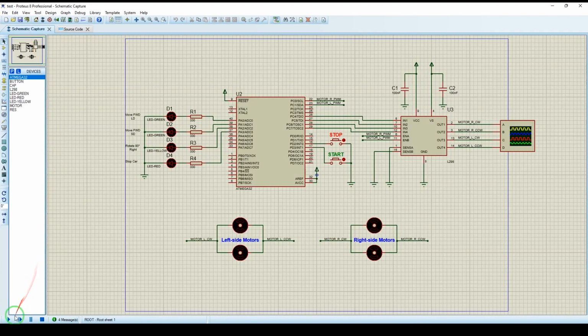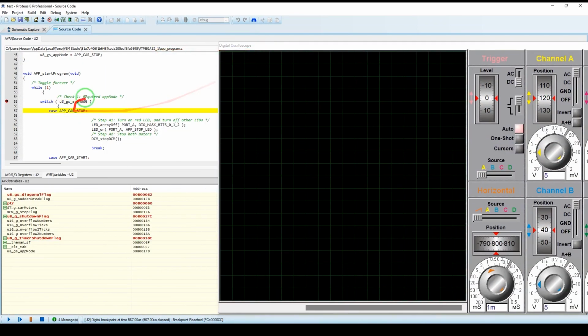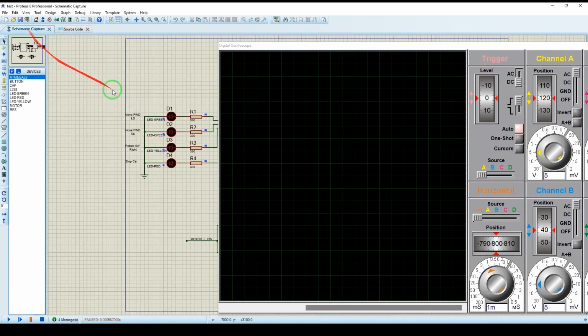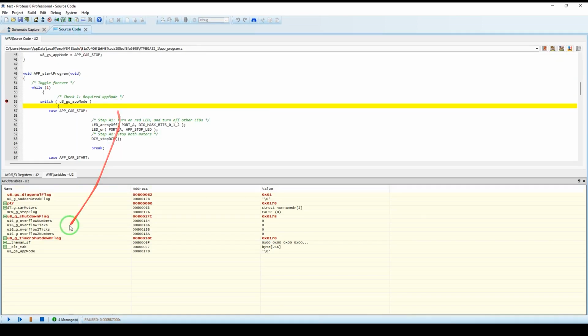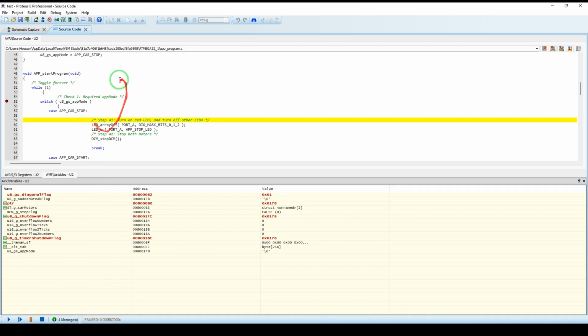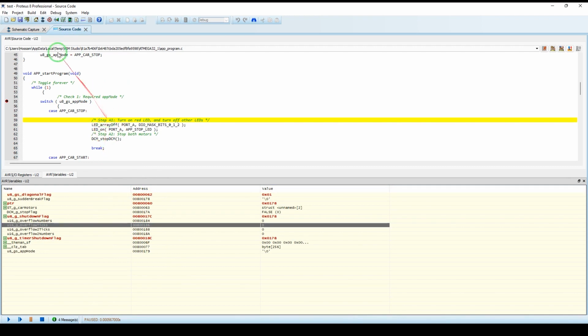And we can now easily run the simulation and the debugger from inside Proteus, so we can really interact with our project from here, like pressing the buttons, and also see what's going on from the VSM debugger in here, like the values of the global registers and what's happening.